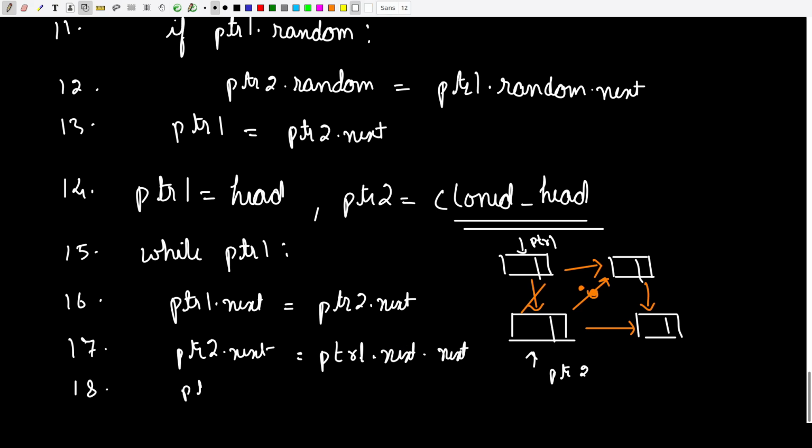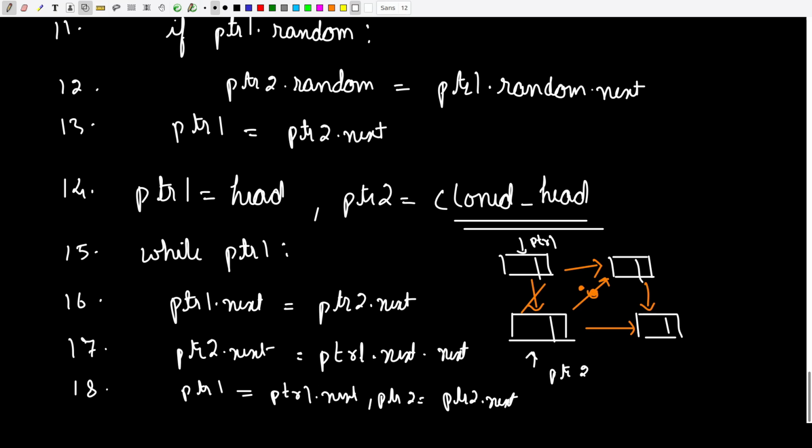All we have to do is move to the next pointer. So ptr1 equals ptr1 dot next and ptr2 equals ptr2 dot next, and in this way we will be able to manipulate the next pointer of ptr1 and ptr2. So that's the pseudocode, folks.